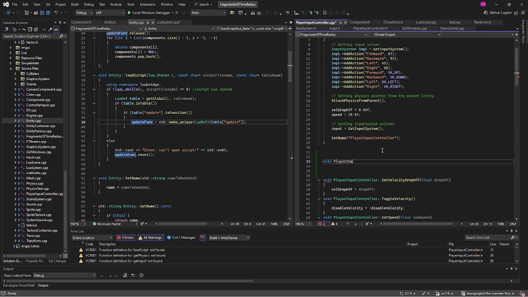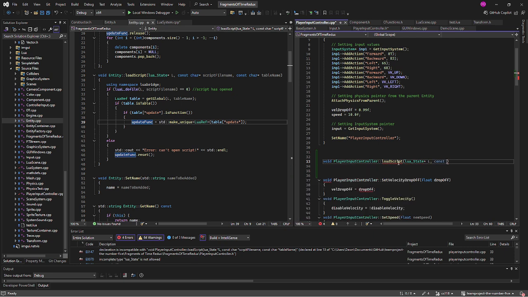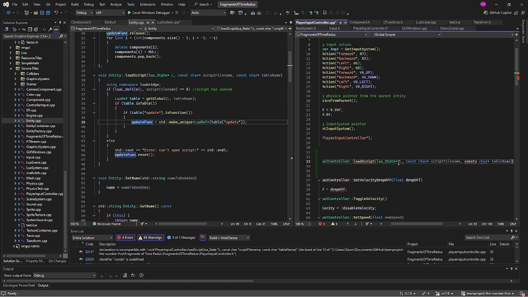Player input controller load, oh boy, load script, Lua state, table name, comps.